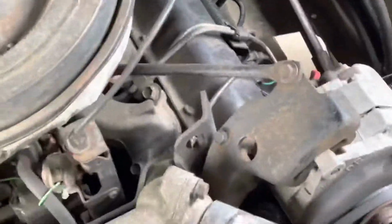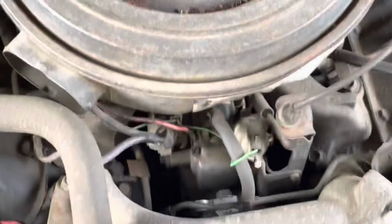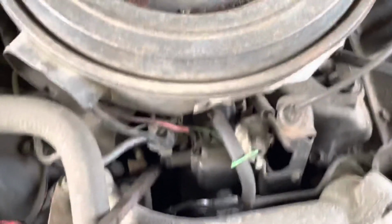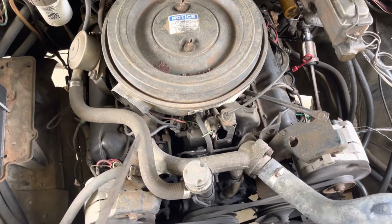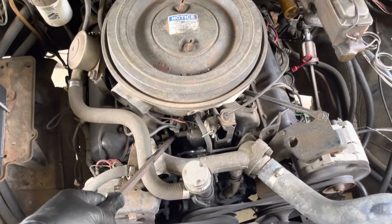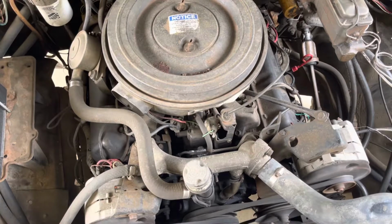All right. So we're putting the camera back up. Whoops. Got the hood latch. I'm going to move that arm. See, it's shaking and is not happy. Let's back up a little bit. It actually smoked when I did that. See, as smooth as can be, push that arm, and it's just not happy. And it's putting out a little bit of blue smoke.